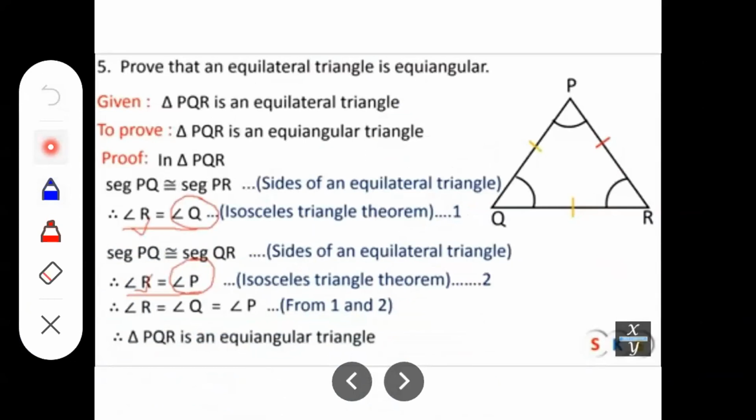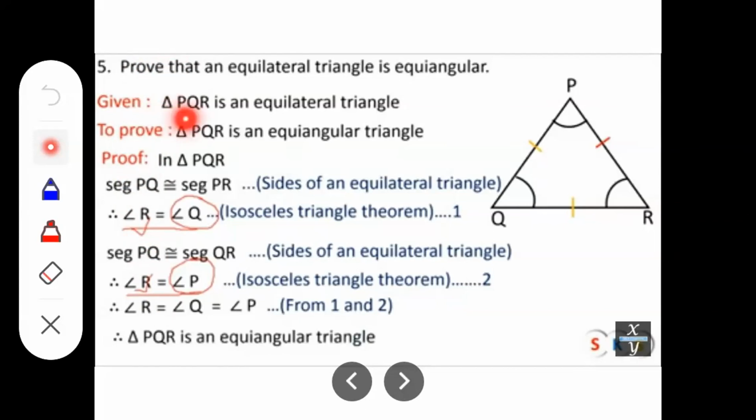So here the same I have written already. You have to write, okay, here write given, what is given, and what is to prove. Go by the theorem way: write given, then to prove, and then proof. Okay, this is not a solution. Here you have to prove. So by those way, write your proof.